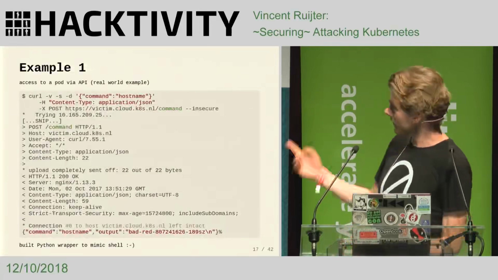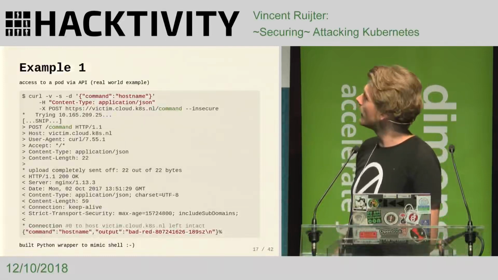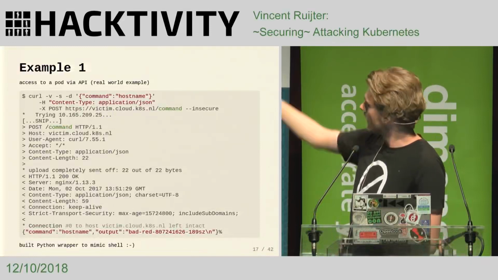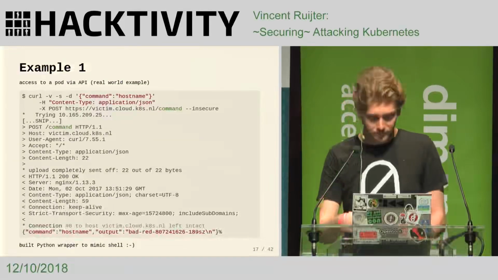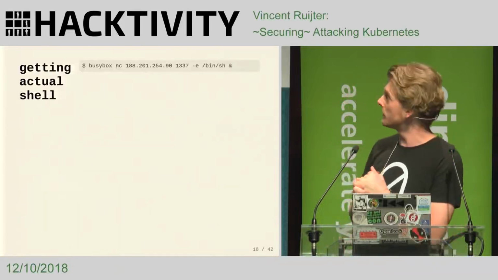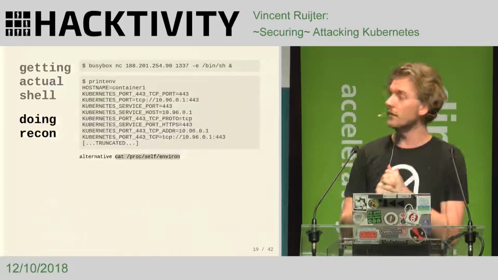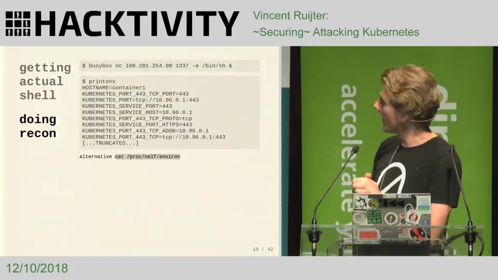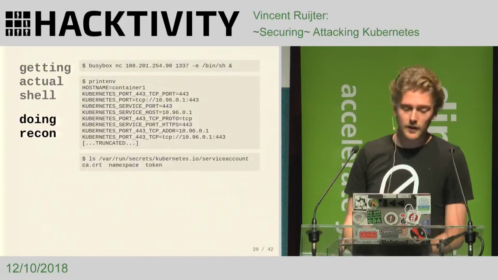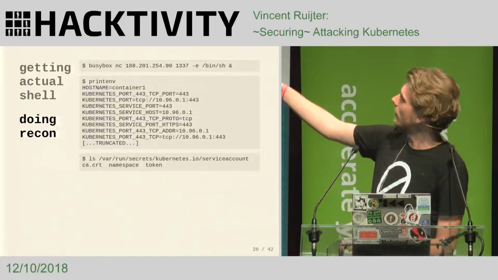This is from a pen test I did. They basically gave me a pod, they gave me a command injection, so I could put the command inside a JSON request, and I could just send commands and get output back. I created a small Python shell, and the first thing I always do is get a reverse shell back. So the moment I get my reverse shell, you can type printenv, and then you see your Kubernetes main API. And of course, if there's no printenv available, you can cat /proc/self/environ. Also for Kubernetes, secrets and service accounts are usually stored in /var/run/secrets.